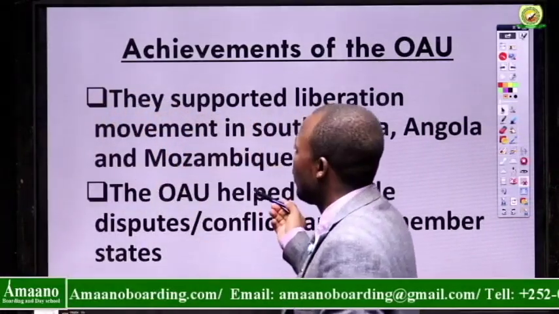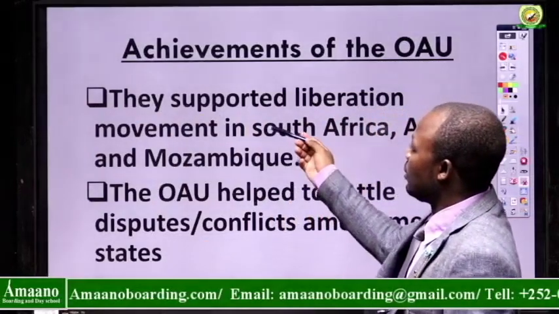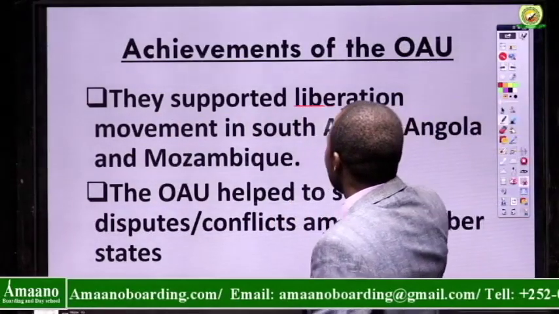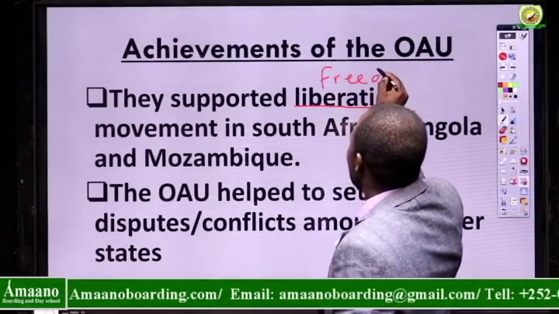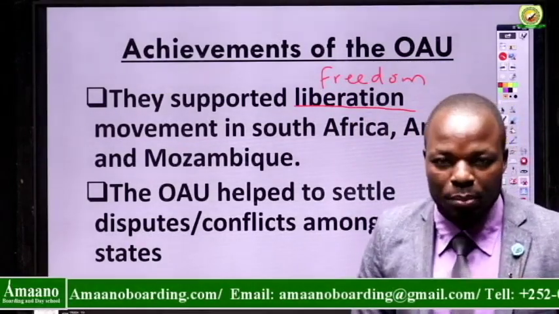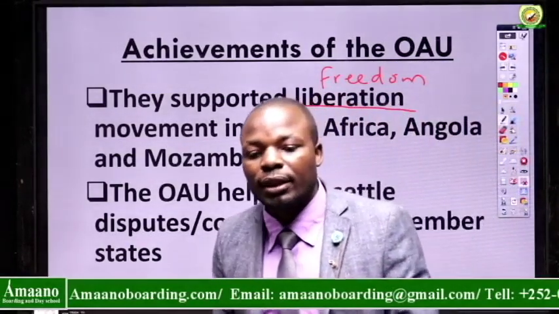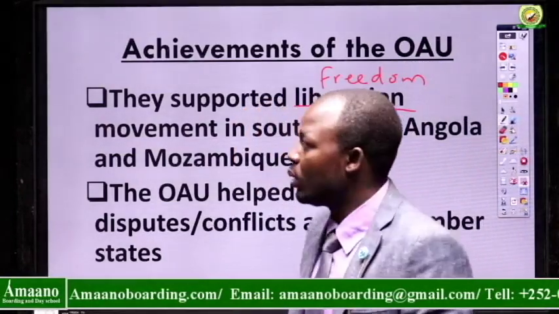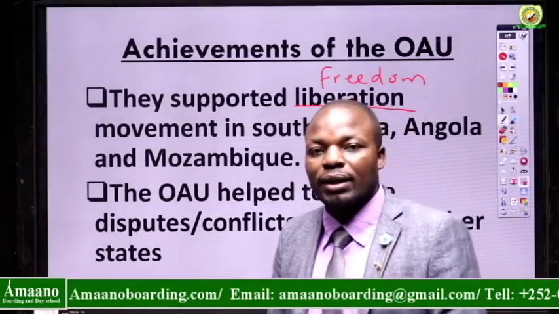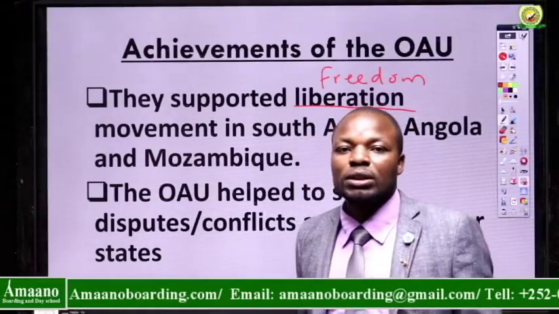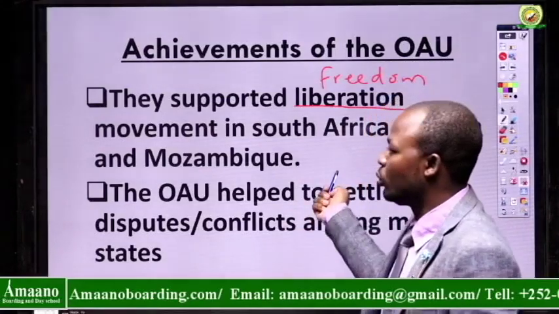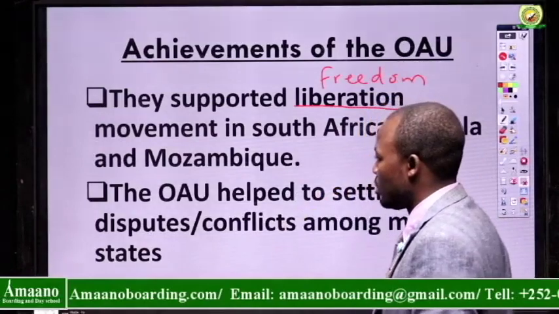As it has been stated, they supported liberation movements. Liberation movements, in other words, mean freedom. So we're talking about freedom movements in South Africa, Angola, and Mozambique. They really agitated and helped to fight for freedom in these countries. Remember, these countries got independence later, after Somalia and Somaliland and most countries in the Horn of Africa had gotten theirs. So the Organization of African Unity helped these countries to be freed from colonialism.